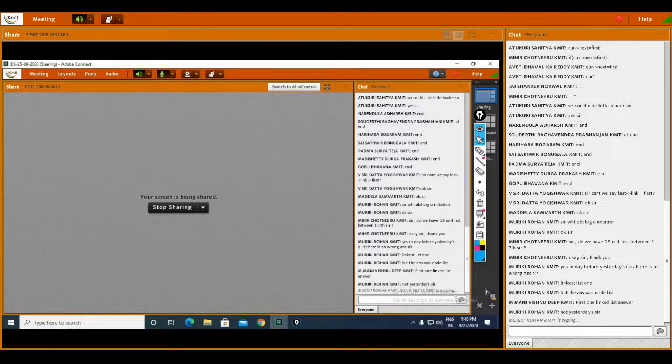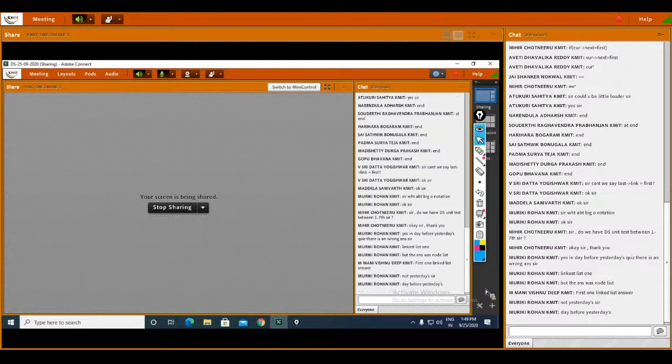Which quiz, Rohan? The day before yesterday, the 23rd quiz. I will check it, Rohan, the 23rd question, which is not a node list, this is a linked list. I think this is question number 1. Not a problem.